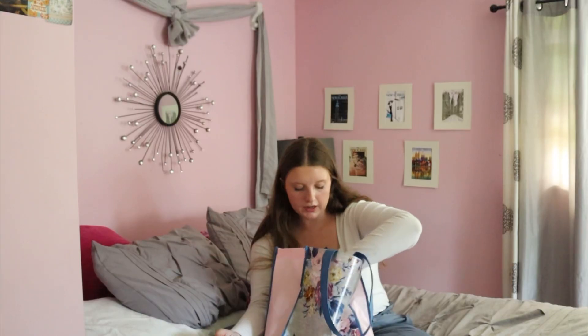The last notebook I got is a Three Subject Five Star one. It is so cute — it's black with all these little white flowers on it. I got this for all of my college courses. I'm a dual enrollment student; I take classes at the local community college while I'm still in high school. I'm finishing up my associate's degree this year, which is really exciting because I'll be graduating in the spring with my diploma and my associate's degree.